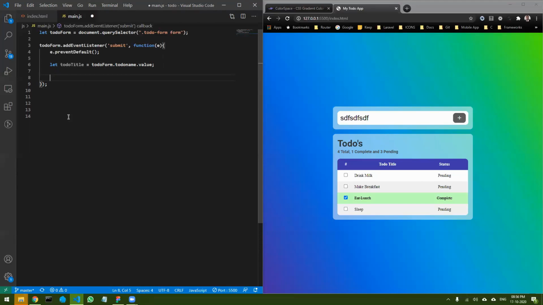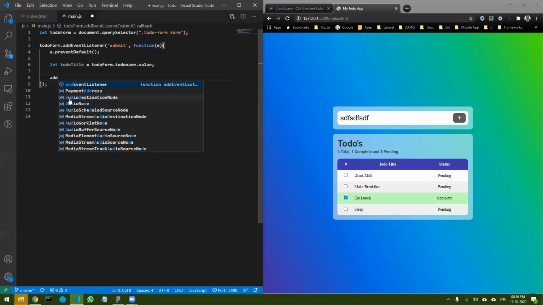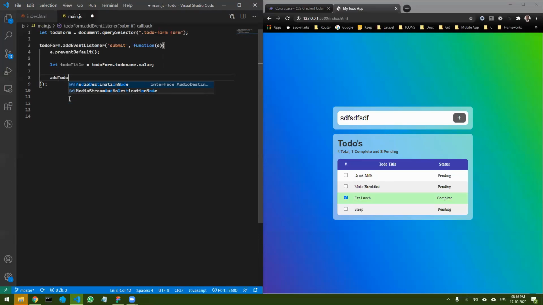So basically what I'm going to do is create a function. Let's call it add to do item. That will be my function, and to this I'm going to give the title as the input.